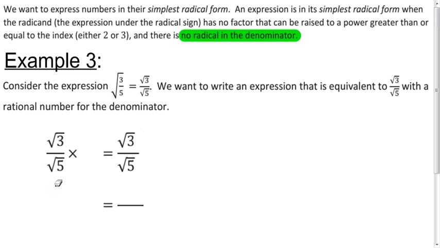So how can we get rid of that square root of 5 with some number that's equivalent to 1? Well, we know the square root of 5 times the square root of 5 is going to give us the square root of 25, and that's a perfect square. So that's going to do the job. So if we multiply by the square root of 5 in the denominator, to make this number equal to 1, we'd have to also have square root of 5 in the numerator. So that's equivalent to this expression.